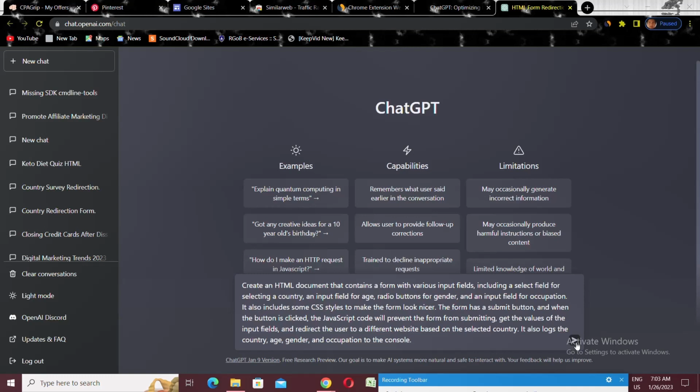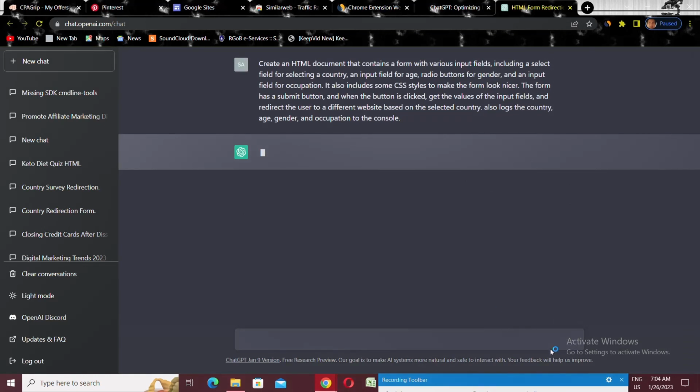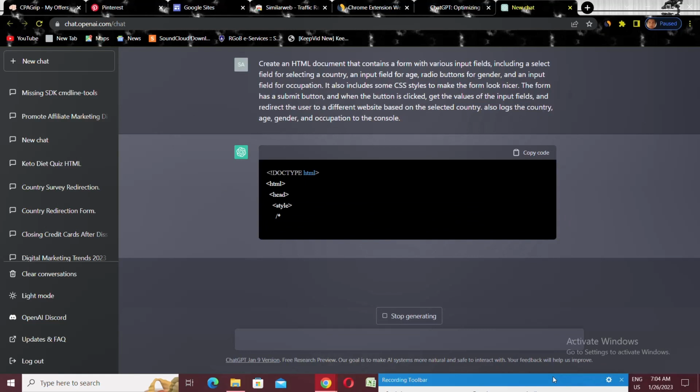Include a submit button, and when the button is clicked, get the values of the input fields, and redirect the user to a different website based on the selected country. Also log the country, age, gender, and occupation to the console. And press enter to generate the HTML code.